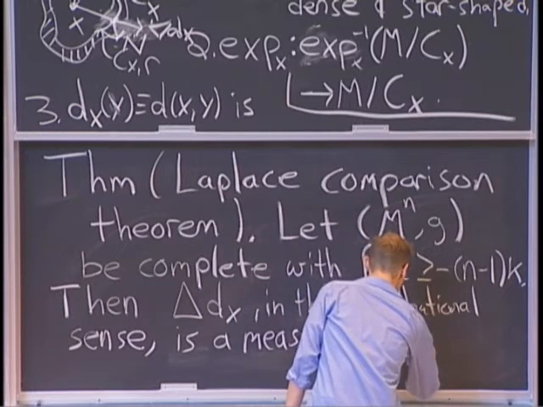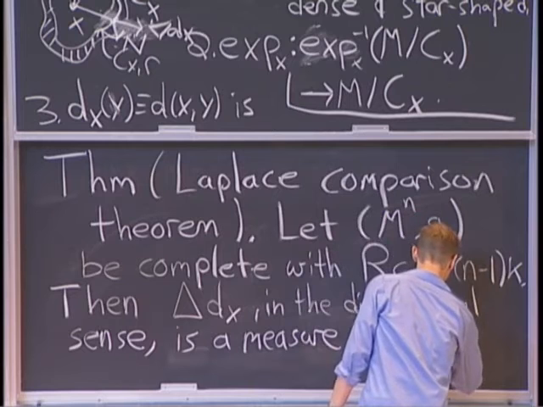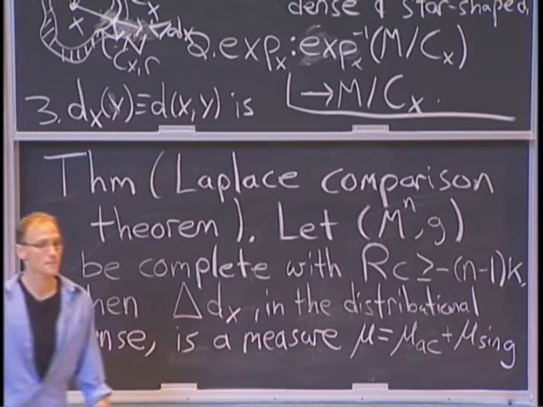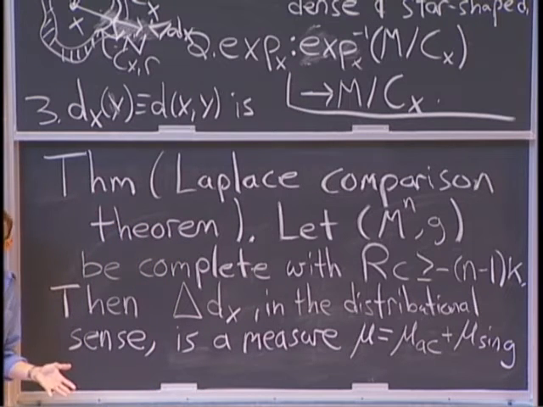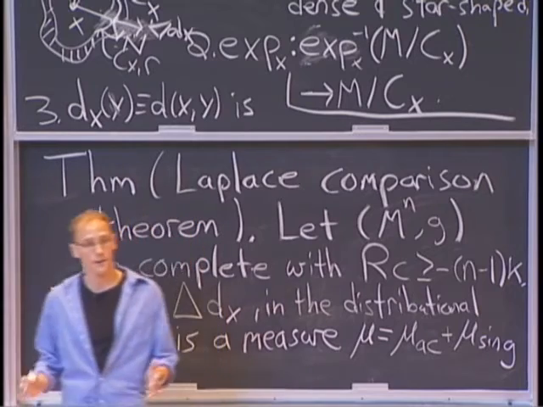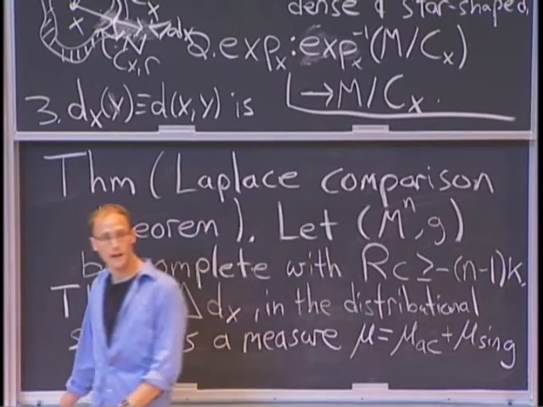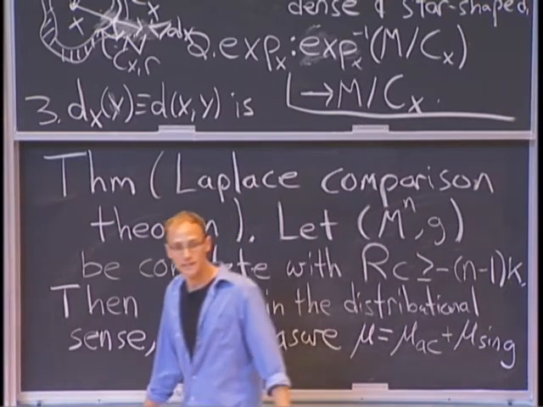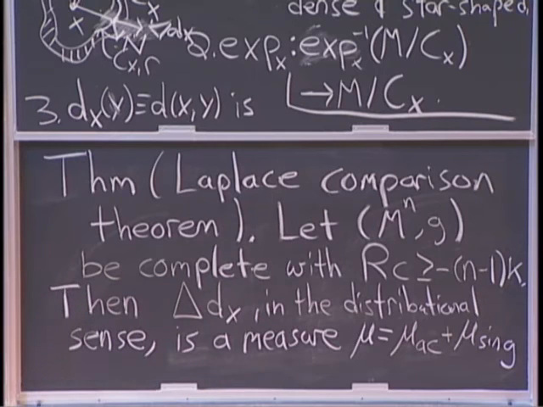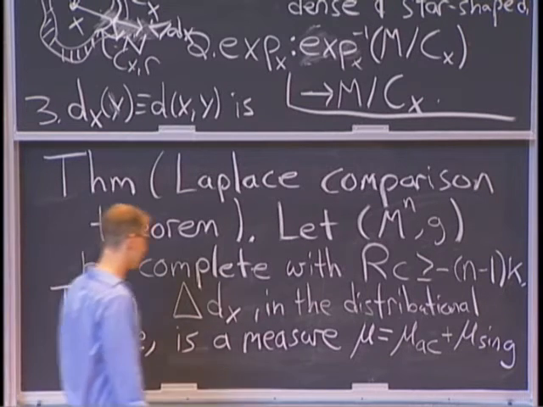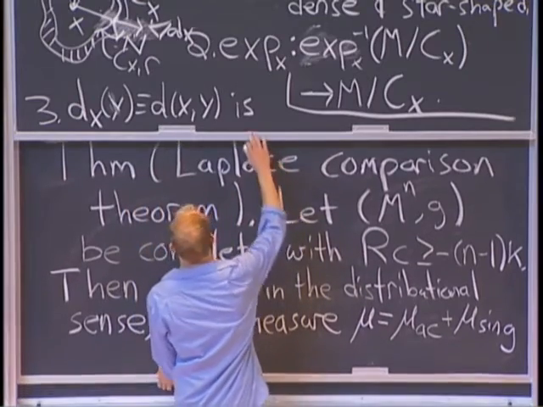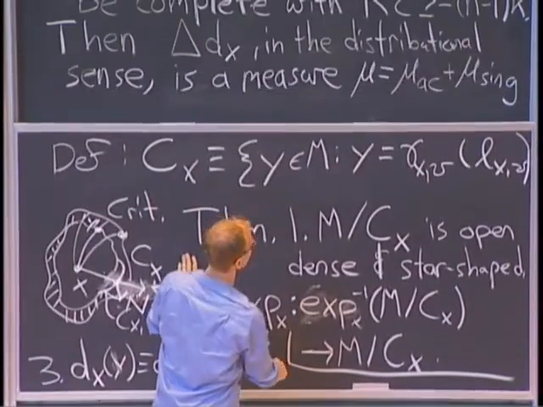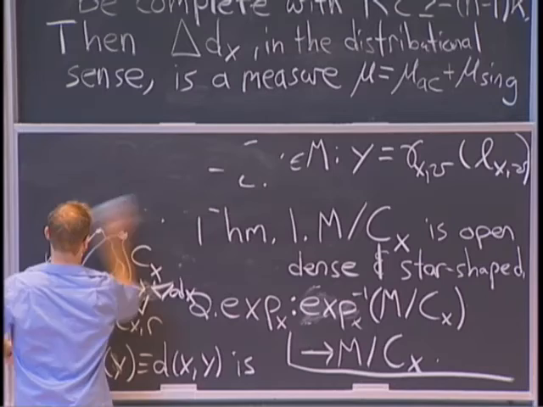And I'm going to break it up into two pieces, the absolutely continuous piece and the singular piece. So what does the absolutely continuous piece mean? That's the function part. That's the part of the Laplacian here that is an honest function. It's the part of the distribution where you are just multiplying by a function and integrating. And the singular part is the part where this is a measure that's more complicated. Like we're evaluating at a point, or we're integrating along some hypersurface inside the thing. This is not the end of the theorem.